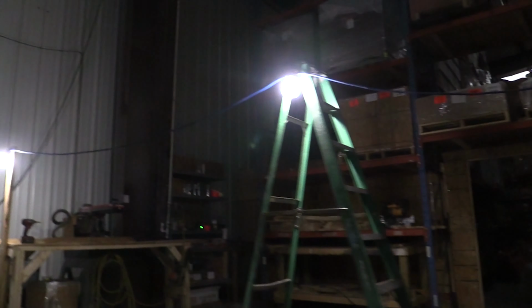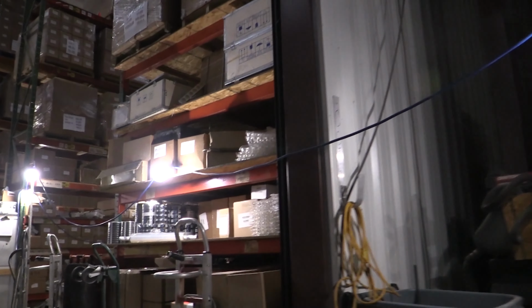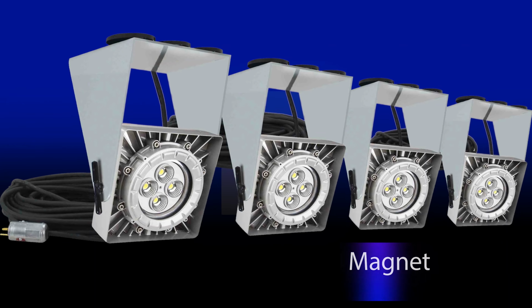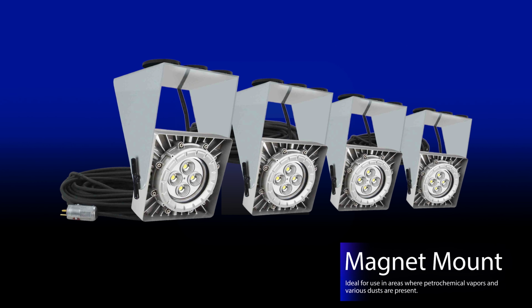You can choose from several light head configurations, voltages, cord types, and lamp types to cater to the needs of your plant turnaround projects. Check out the full selection at Larson Electronics.